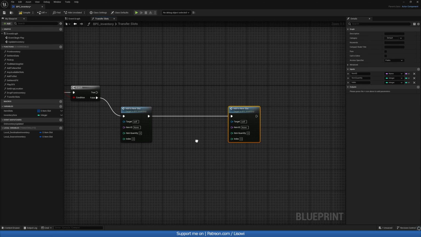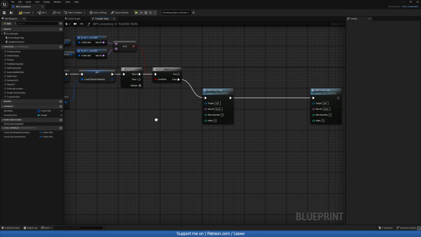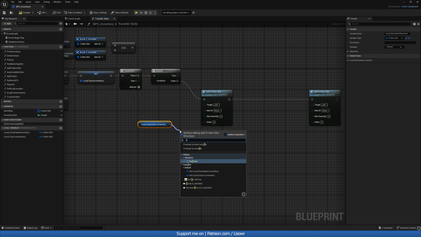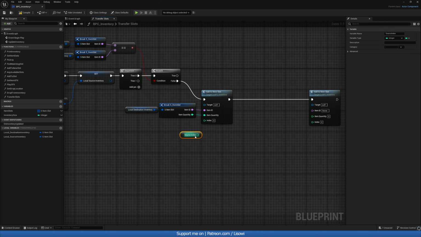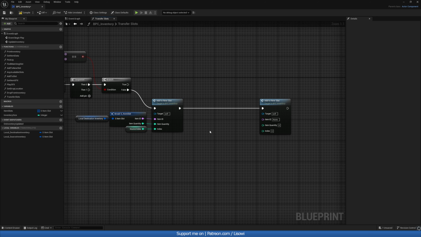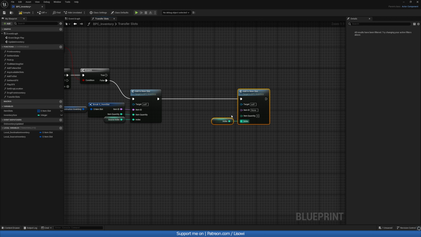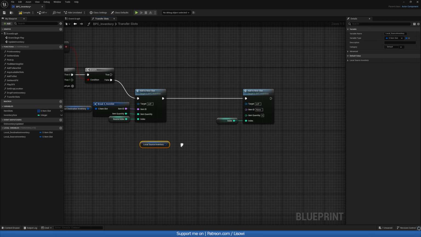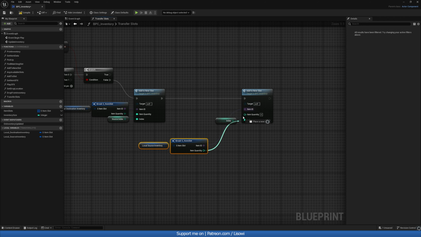So what we can do with that then is, for our local, let's grab our destination inventory and do a break. And this item ID goes there, item quantity goes there, and the index will be get source index. Right, and then we'll do vice versa. We'll do get index, so our local index, and the item quantity and item ID will come from the source. So we'll do break. Item ID goes there, and item quantity goes there.